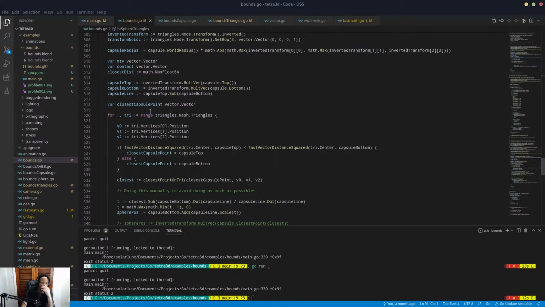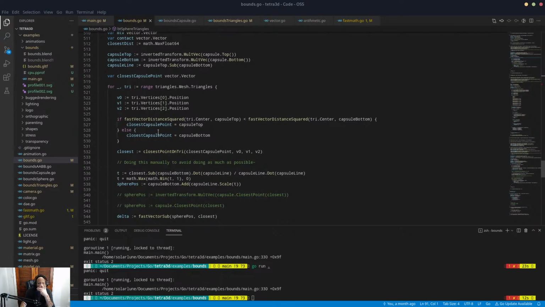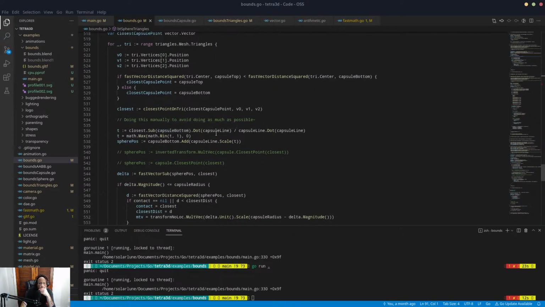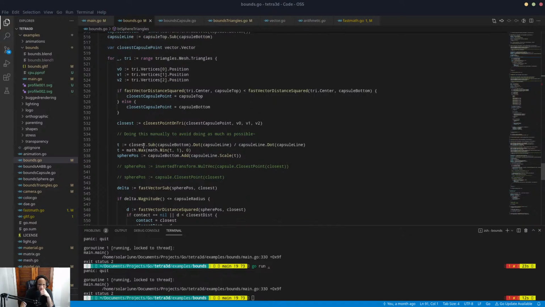A capsule could maybe be faster. How can we make this faster? Yeah, this is definitely just going to be slow. Well, this could be faster.